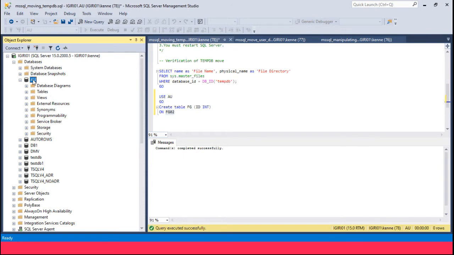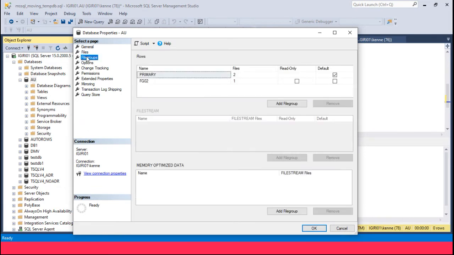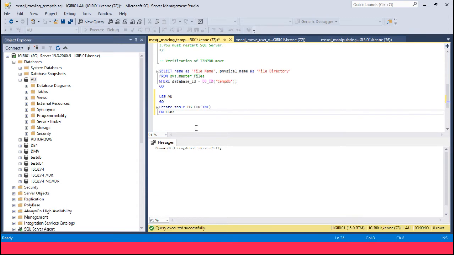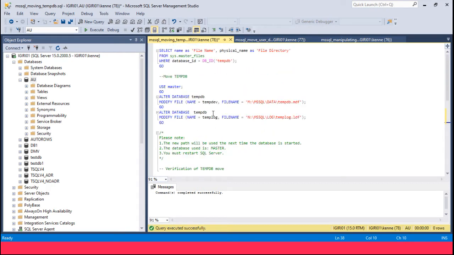What else do I need to show you? Yes. All right. So we looked at the files and the file groups in brief. We need to do a little bit of a command and see whether we can see into this table. I think it's DBCC, database console commands, page. Let me see.